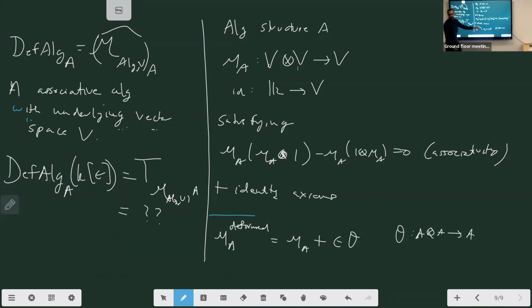So the question is, what conditions on theta? So I have to impose the equations of my moduli problem. This associativity equation is the polynomial equation that we're looking for. It's a quadratic equation. And we have to impose this quadratic equation to find out what conditions we have on theta. And then we have to take isomorphism classes of deformations, so we have to identify two deformations if they're equivalent. So we can do that exercise, and I encourage you to try. So you'll find the following.